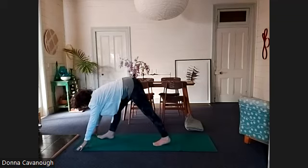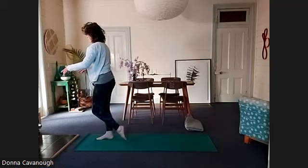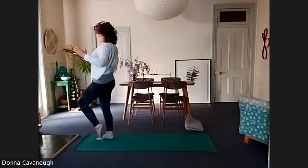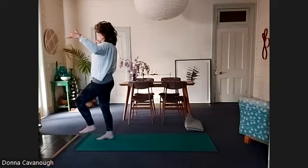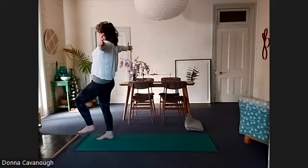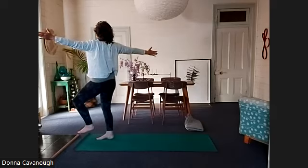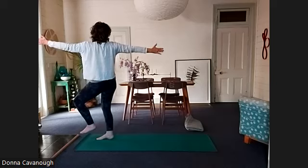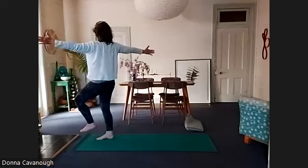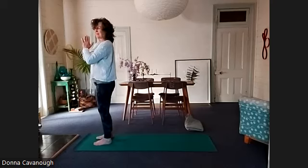We're going to step forward. Lift the left leg in front so that we're balancing on the right. Bring your hands in front of your heart. Good. Bring the arms out from the heart, from the shoulders, so reach the arms out to the side. If you can keep your left toes off the floor, do so, otherwise touch them to the floor. And let's turn the torso to that right side again. Good, and then back to the front. And release. Nice work.